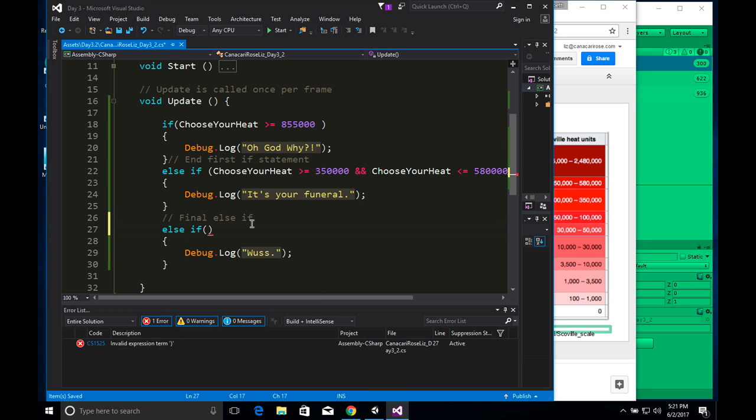Else if choose your heat is greater than or equal to 0, and choose your heat is less than 100. Now, why did I do less than 100?